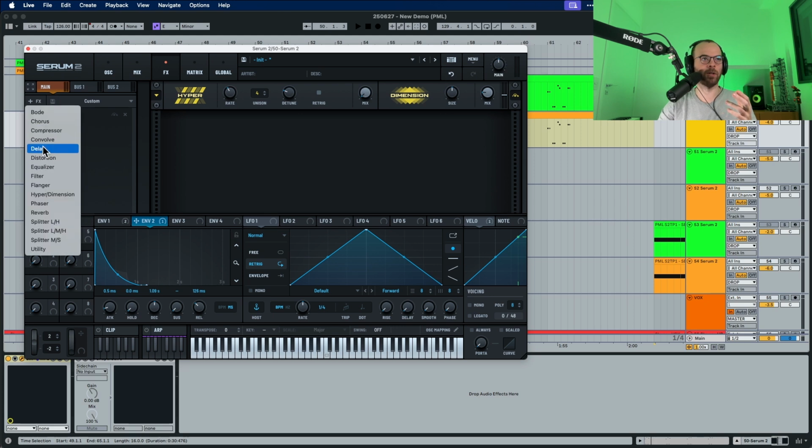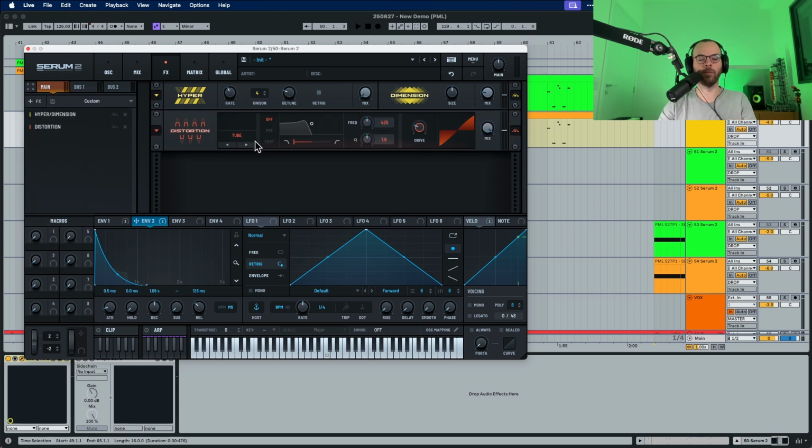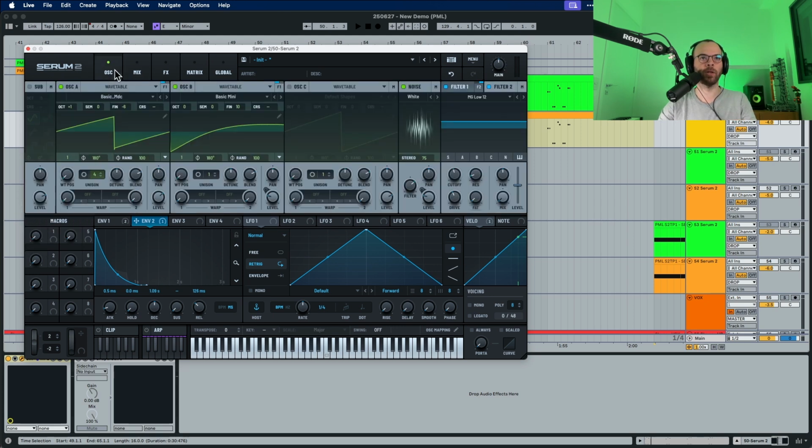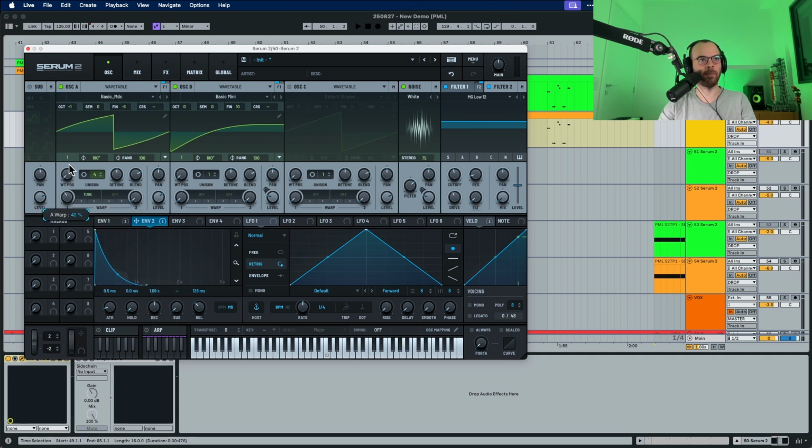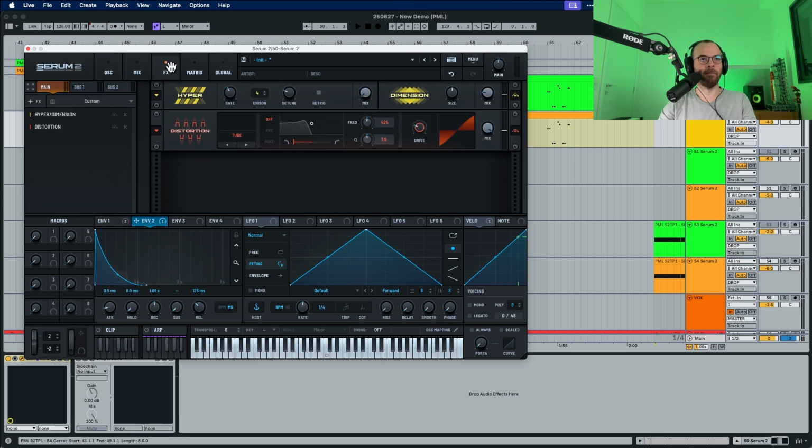Now, distortion, we're going to go and select a tube distortion. Leo, but what is a tube distortion? You can just go here, just to test, and select a tube. See what happens. You can pretty much do this with every distortion. So diode, look at what happens. That's pretty much it. Again, back. Tube, we're going to put the drive a bit up. To really crunch the sound, we're going to put the mix a bit down.